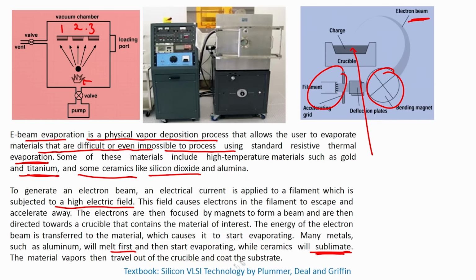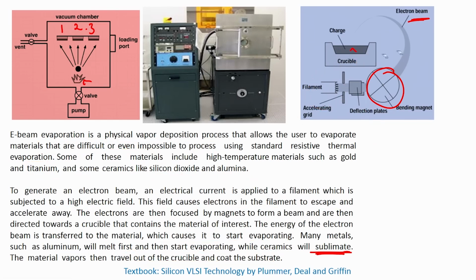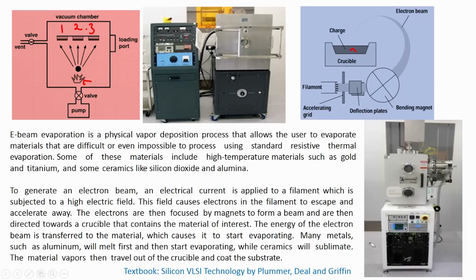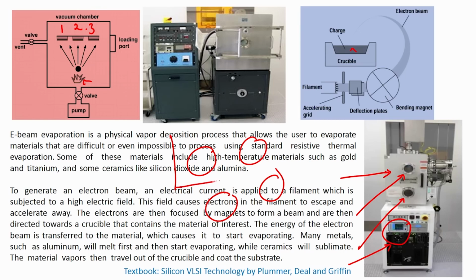So, in reality how does an electron beam evaporation look like? It looks like this, okay. It looks like this, and this is the chamber, right. This is the viewing port for the substrate, this is the viewing port for the source. Here using the program we can select a crucible, because in electron beam evaporation there can be multiple crucibles as well like this, and only one crucible is exposed, the rest of the crucibles are not.